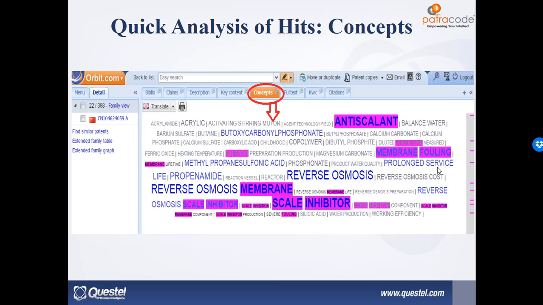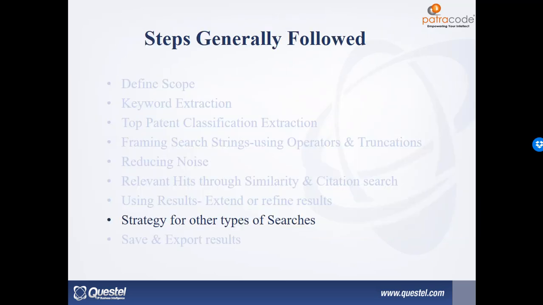And finally is the concepts. It highlights in color which concepts are majorly present. The bold and the big size font defines that this is the main feature of the invention. So that's how you can find out, yes, this is a relevant feature pertaining to my invention. Now this is how we end up with the patentability searches.